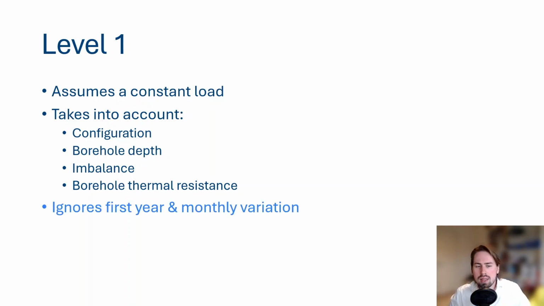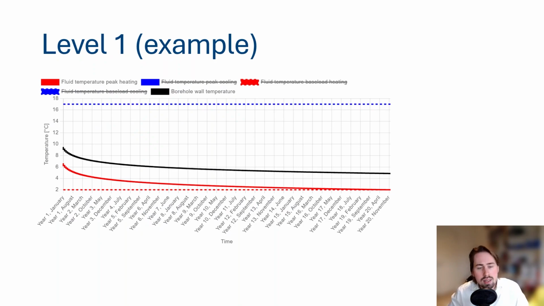So this is already way more accurate. The problem with this method is that we ignore the first year of operation because we look at the long term with our constant load. We ignore monthly variation as well. If we visualize this method, we end up with a temperature profile like this, where you can see that we just have a constant heat extraction in this case. Our borefield cools down year after year, and we are sized based on the minimum temperature in the 20th year. For those who remember our video about the G functions and the long-term effect, this is exactly the profile or the G function for this particular borefield with this particular depth.